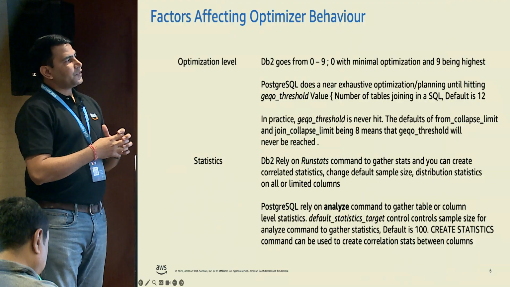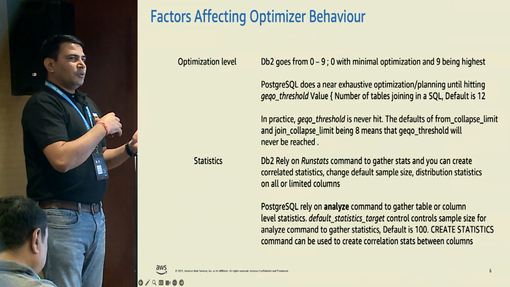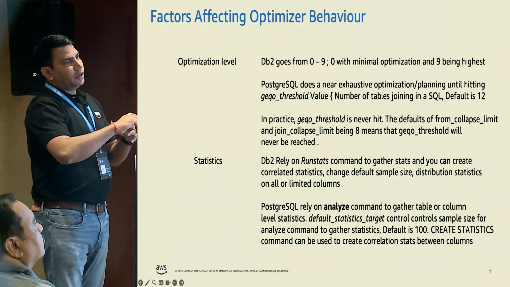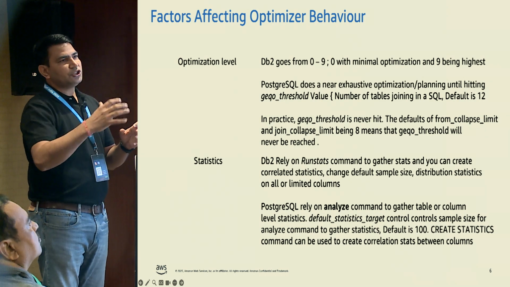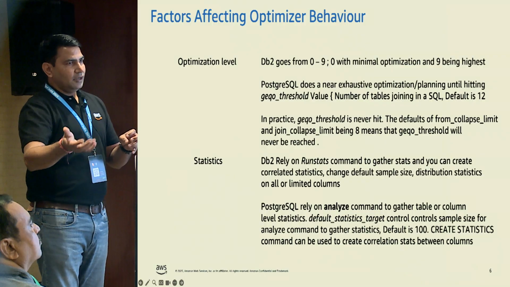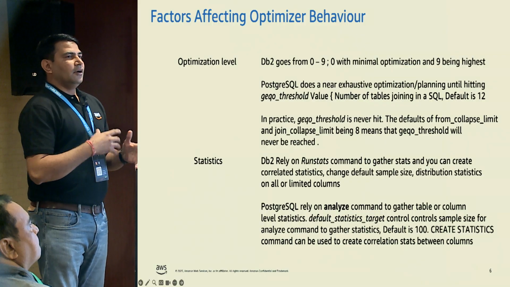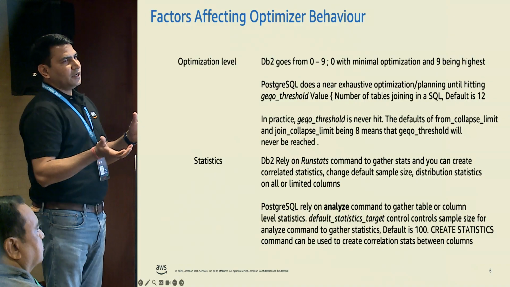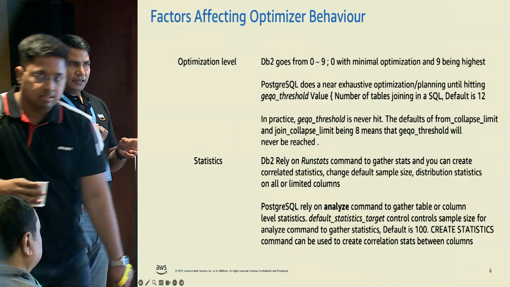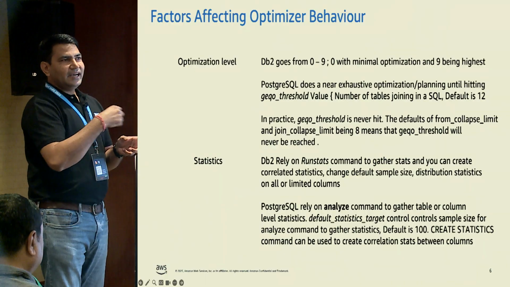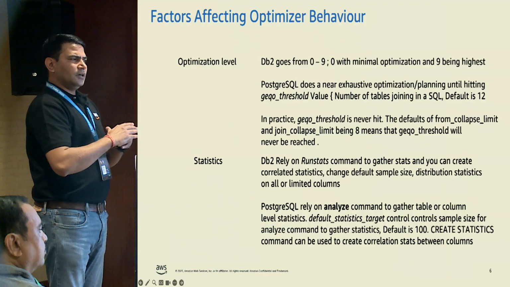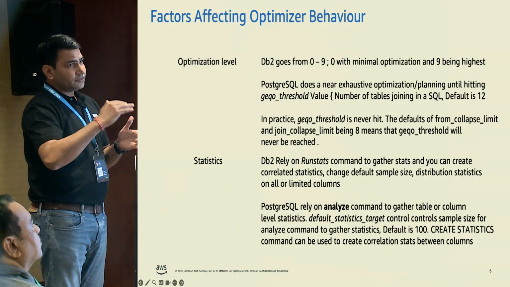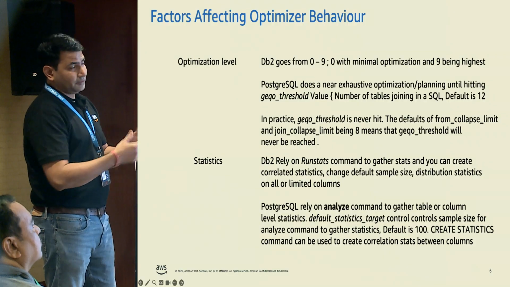And there are factors like join collapse limit and from collapse limit that affect it a little bit, but not to an amazing value. The expectation is that it needs to come up with the best plan all the time, but based on the number of join conditions, how many IN and FROM clauses you have, and these three settings, it might pick a slightly less optimal plan and reduce the planning time. But in most situations it goes for an exhaustive search to find the best optimal plan for you in PostgreSQL.